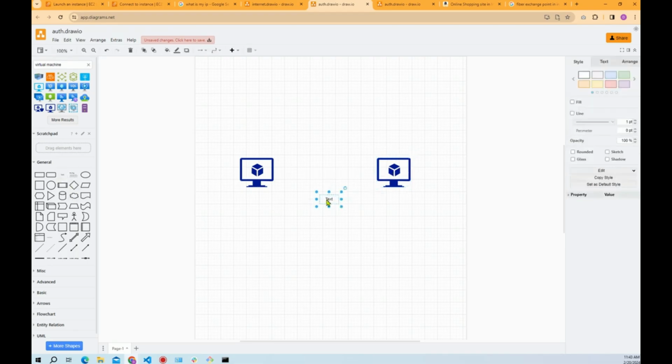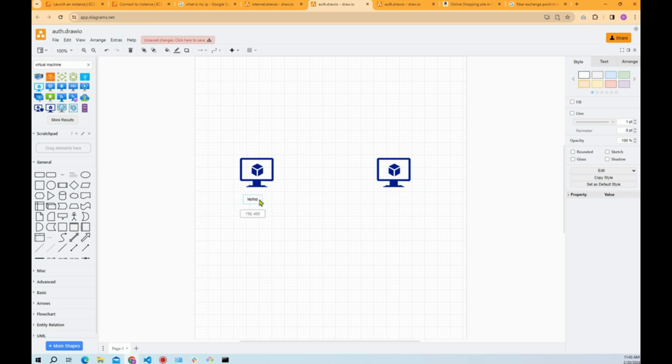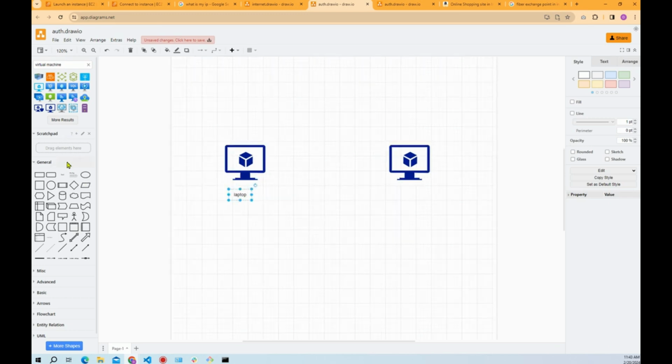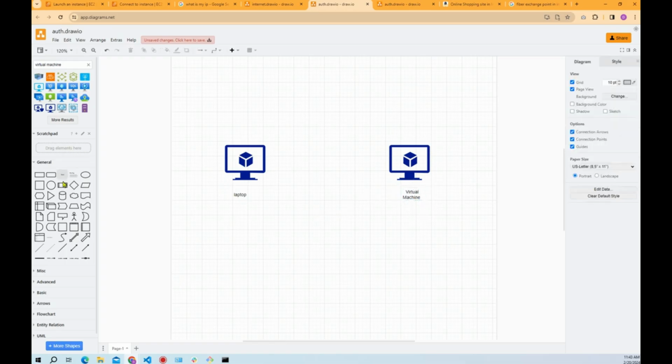So I will call it laptop, and the second one would be virtual machine. You can connect to this virtual machine in two ways. The one way is by using username and password.